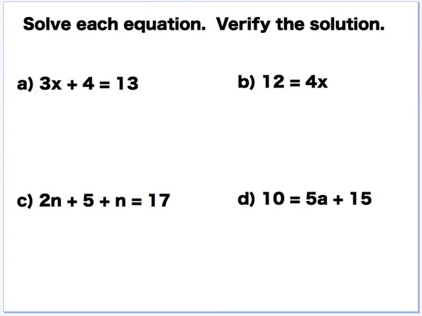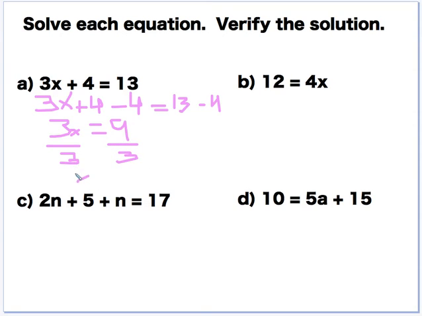I want you to solve each equation and then verify your solution. So 3x plus 4, if I'm adding 4 to x, I need to subtract 4, right? And I'm going to subtract both sides by 4, 13 minus 4. I'm going to have 3x is equal to 9. And what's happening to x right now? It's being multiplied by 3, and the opposite is dividing by 3. I divide both sides by 3, and I get x is equal to 3. And I can verify. I'm going to take that 3, and I'm going to stick it right in there. 3 times 3 is 9 plus 4. Does that equal 13? 13 equals 13. Perfect.